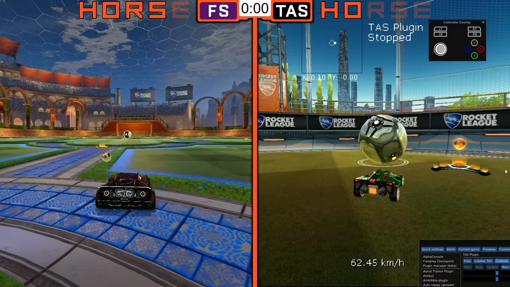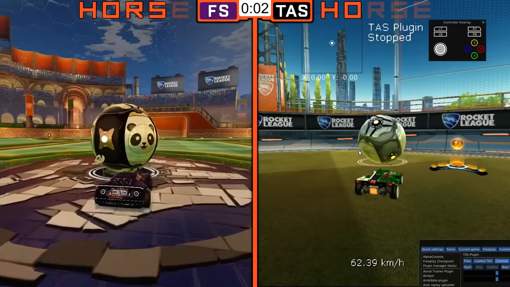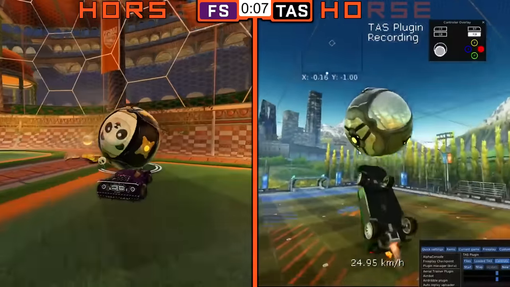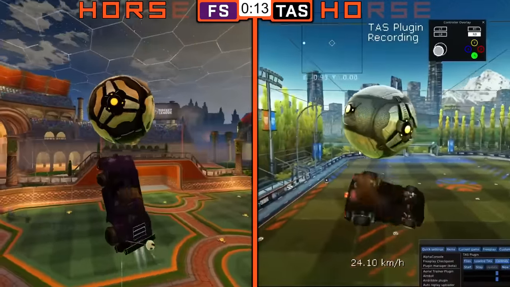All right, so we need a bit of a comeback here, Panda. Pressure's on. H-O-R-S, one away from taking the L against the TAS player. Shot number 7. 8 no stall resets. I think this is kind of your thing. Yeah, just a little bit. All right. From his looking, it looks like he did this in a weird spot.